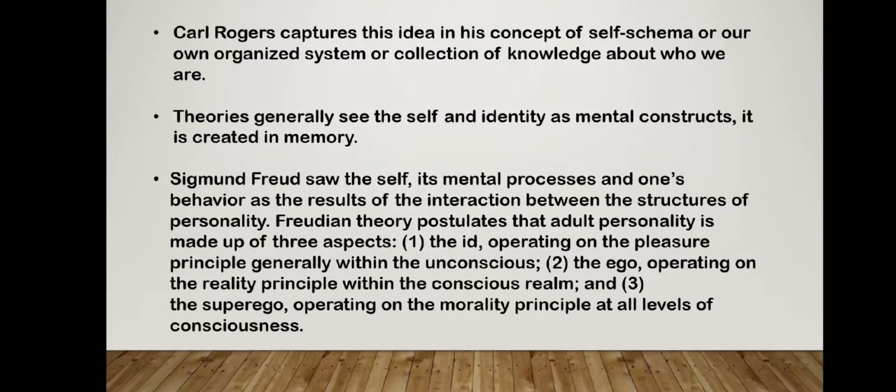Mental constructs are different from self-schema because mental constructs entail our beliefs. For example, the self-schema for Jomar is that he is the eldest one in his family, but his mental construct is that he is the most trusted child in his family. Another example, me. My mental construct of my family is that my family is big, noisy, and lazy. So, mental construct is different from self-schema. Mental construct is our belief, so it depends on our experience.